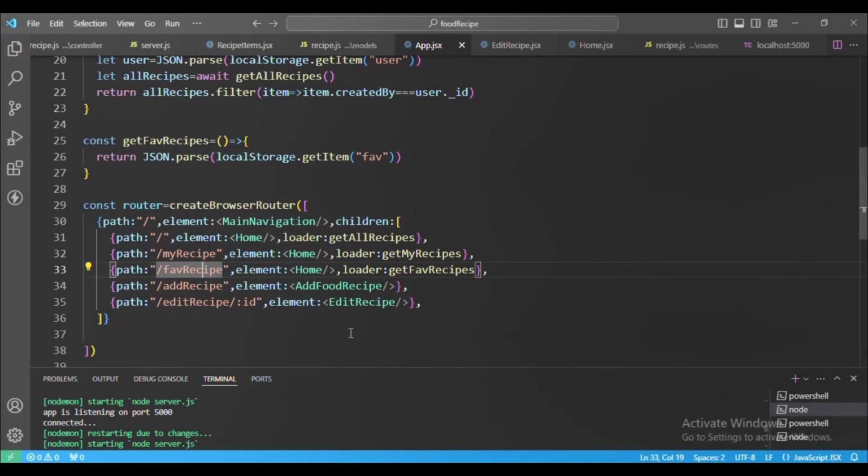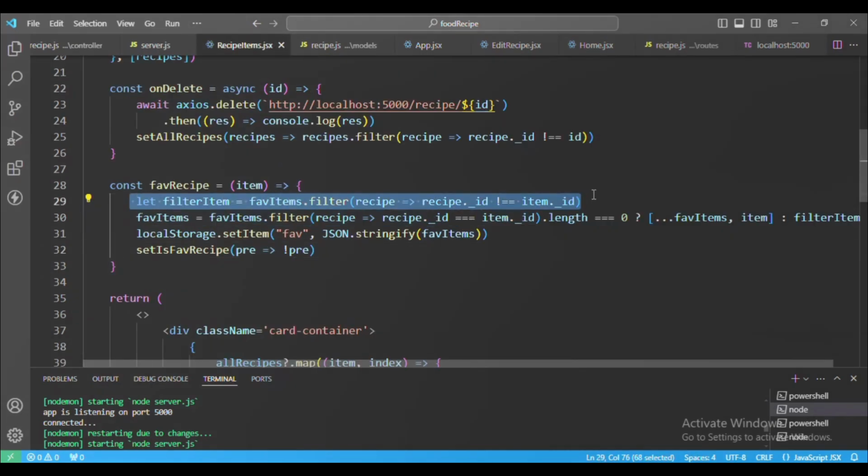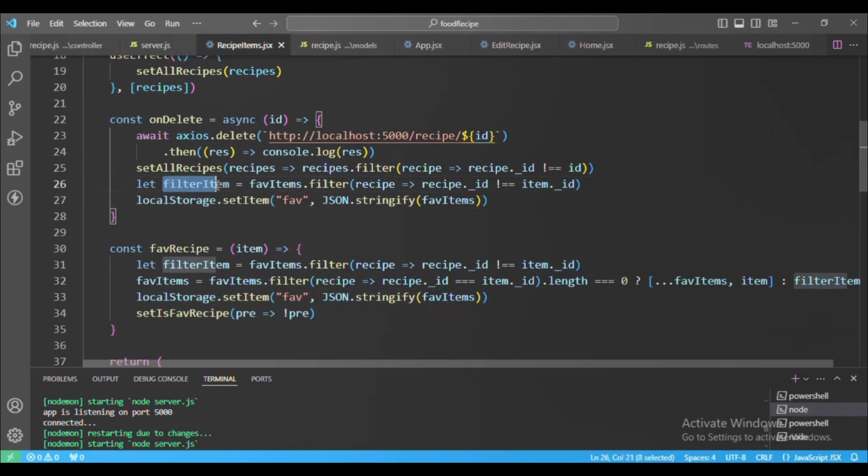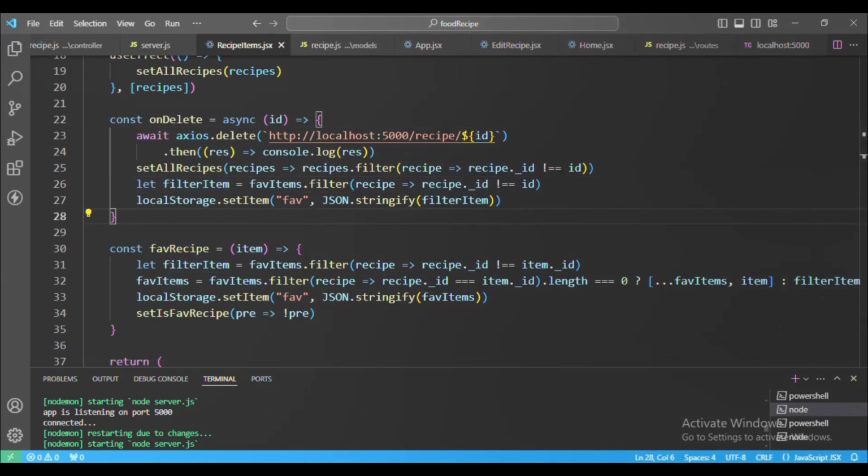So let's go to that delete function here, and I will update the value from here. We will remove that item from the local storage when we delete that item.